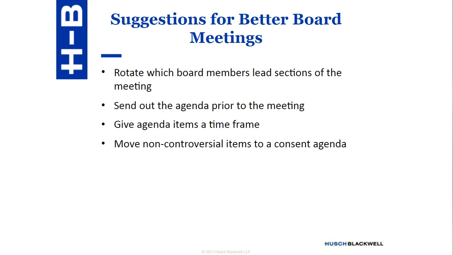Send out the agenda prior to the meeting so people know what they're talking about and are prepared to discuss. Give agenda items a time frame. It gives people some assurance that some subjects are not going to be given short shrift and others are going to take over. And move non-controversial items to a consent agenda. And again, that way you're not spending a lot of time talking about routine matters.